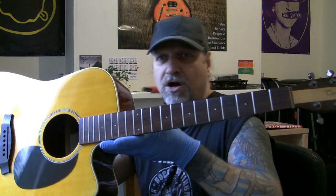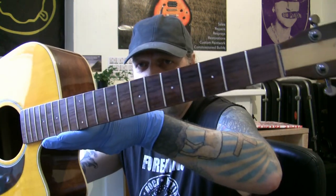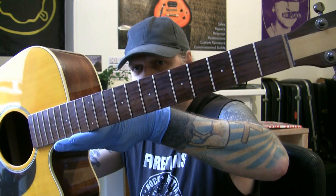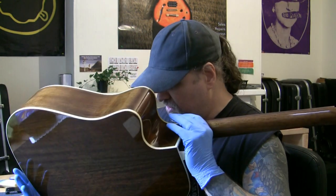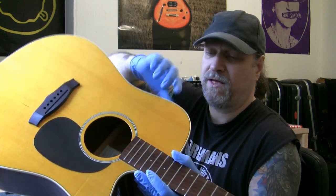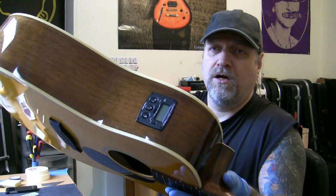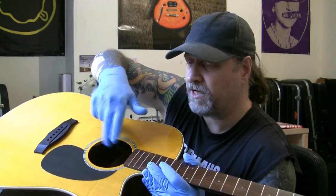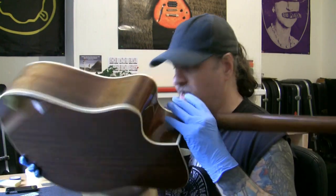Welcome back, guys. Right, so here we are with the frets finished, all highly polished. I think you'll agree that they look absolutely fantastic. I've just put some mineral oil on the neck. Other jobs I have done, I have rerouted the pickup wire and the EQ tuner wire. I've banded it all up using insulating tape, so it's all out of the way.